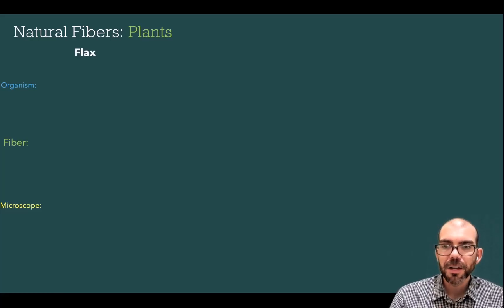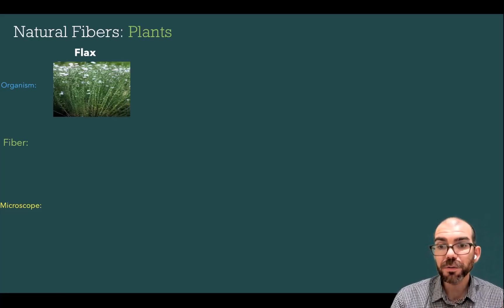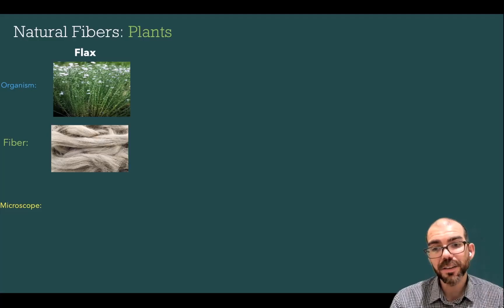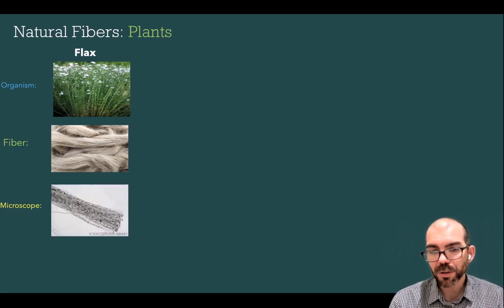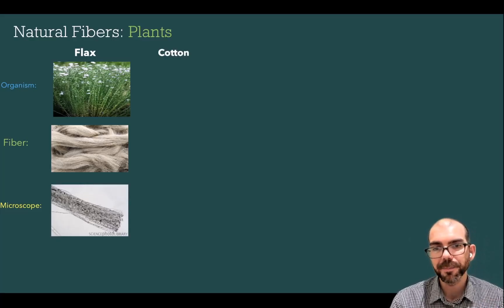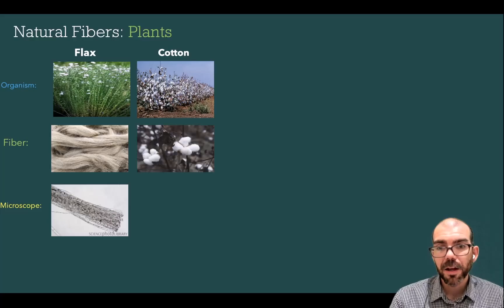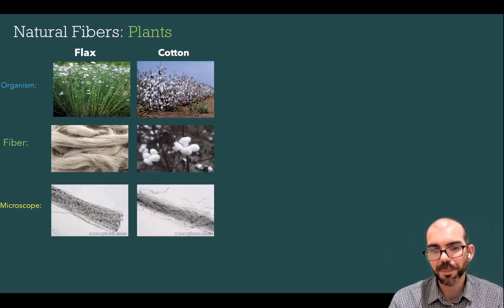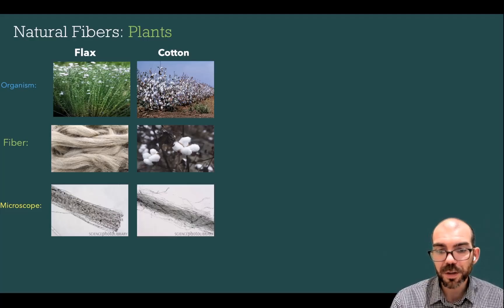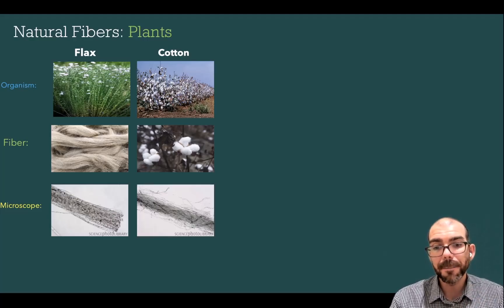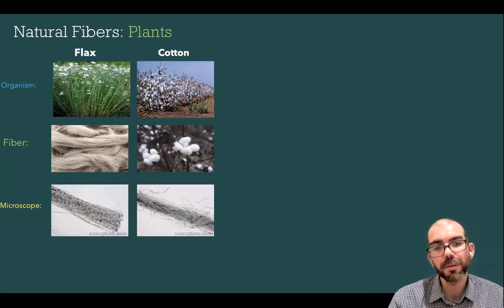Let's now look at plant fibers. Some common plant fibers used to make products humans currently consume. One is flax — a long, stringy plant, and that's reflected in its fibers. Under the microscope you can see small, thin fibers that make up flax. Cotton is another very common plant — it forms into ball-like structures on the outside of the plant, and under the microscope it has very thin bands like flax, but it frays a lot more, which you've likely seen if you've played with a cotton ball.